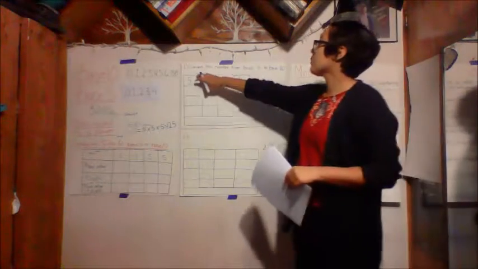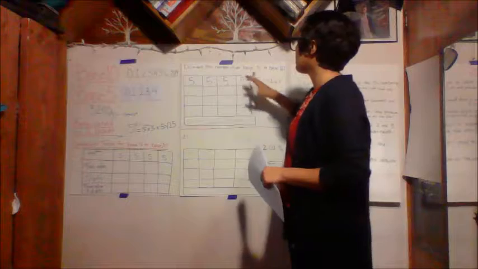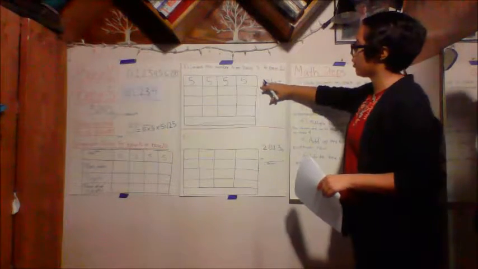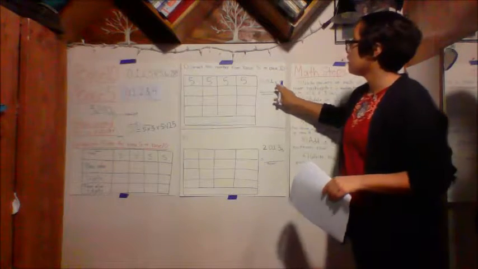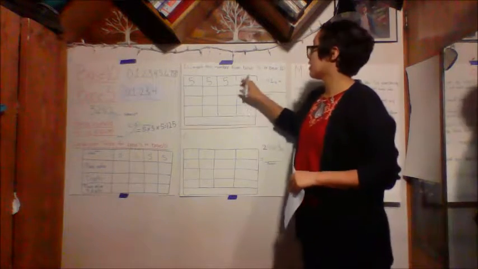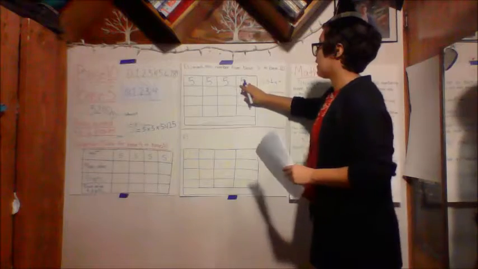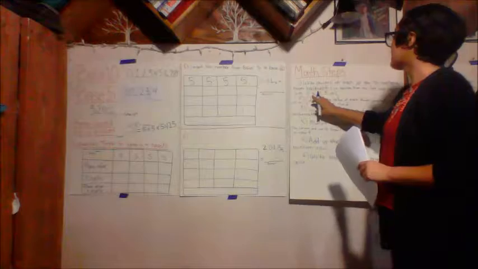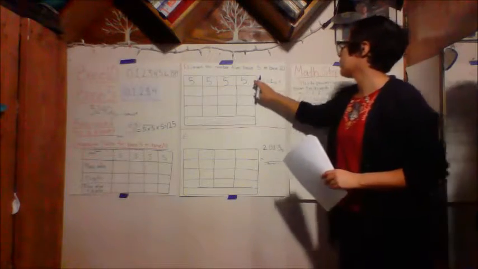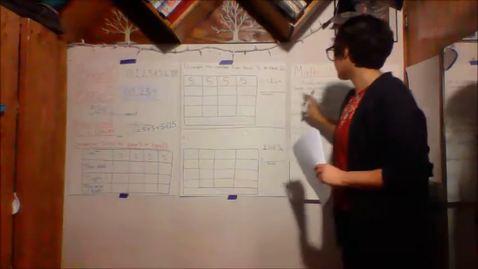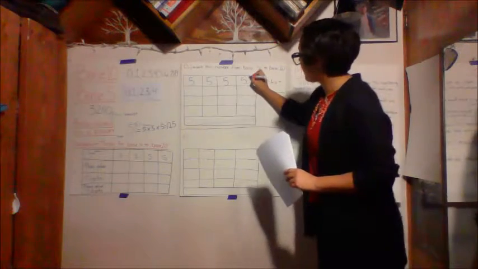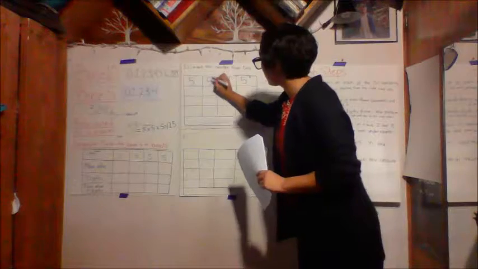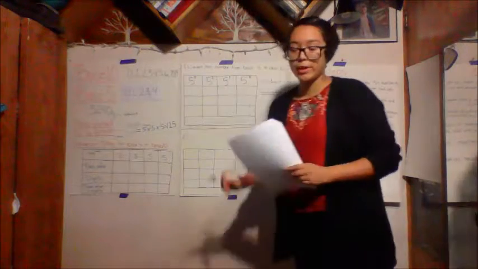Our first example problem is: convert this number from base 5 to base 10. Our number today is 1,231 subscript 5. We're going to fill in the top row by adding our power on the top here. In our math steps, it says to go from right to left, and we're going to start with 0 and go on from there. So 5 power 0, power 1, power 2, and power 3.